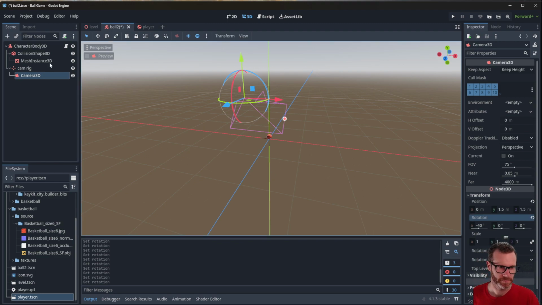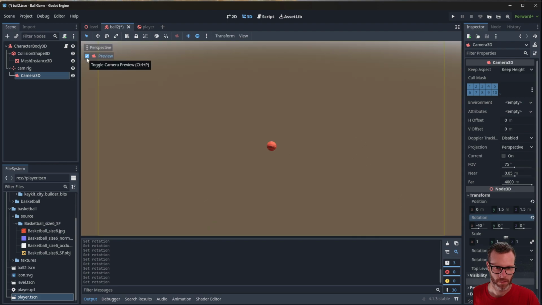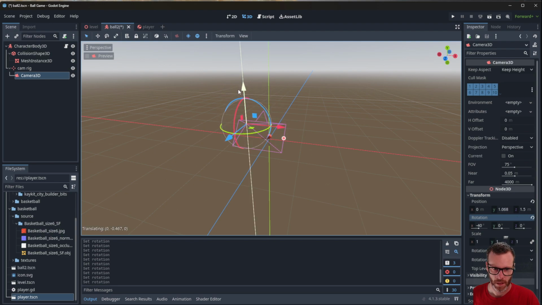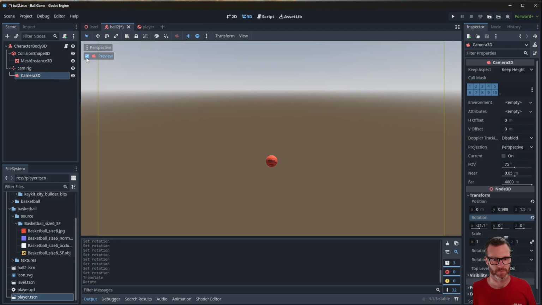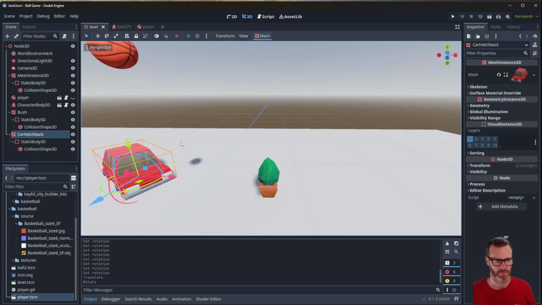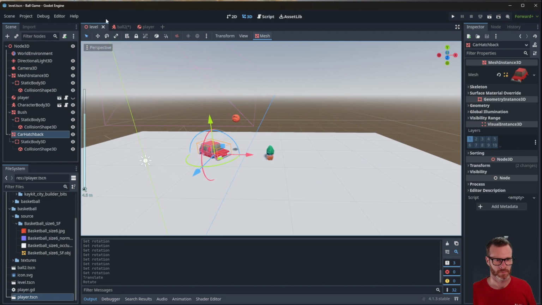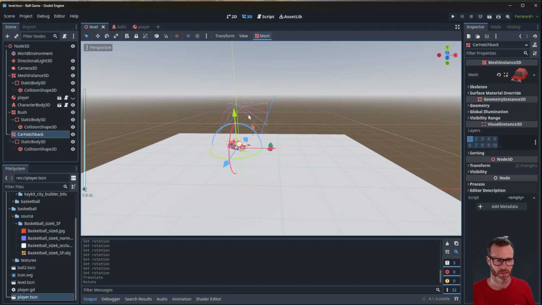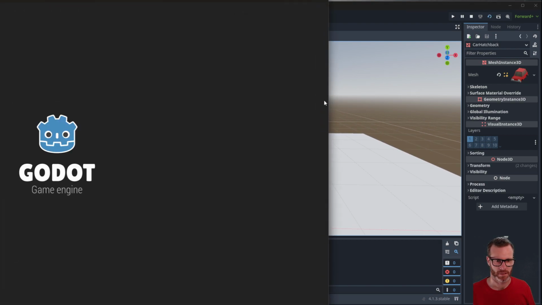Let's see. I like it. I want to go lower. Lower. And then like that. Cool. Let me save, because there'll be another camera here now.